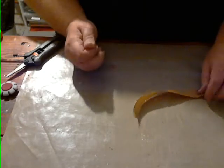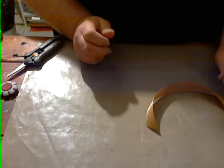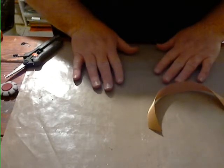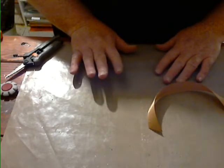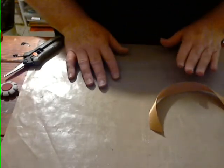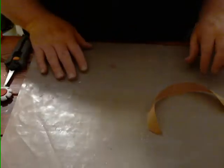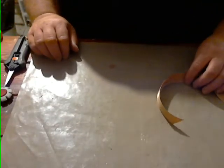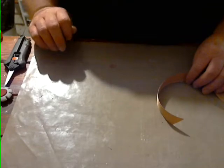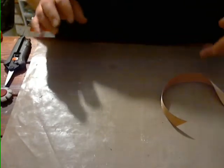The first thing that you need to do is create your flower center. I will be using hot glue in this video. I think for me, I have to use hot glue with this particular flower. Some of the other flowers that I made, you can use any kind of glue you want. But with this one, definitely I think hot glue is the best way to go. You need something that's going to bond quickly and dry fast so that you can still manipulate the flower.